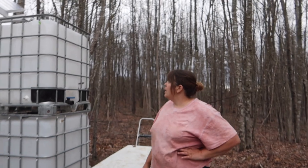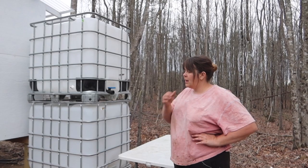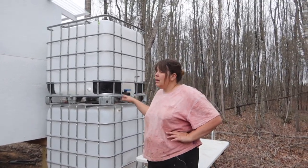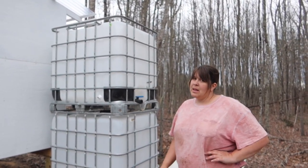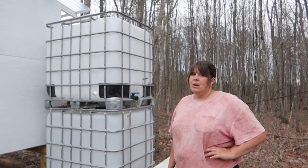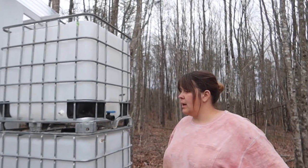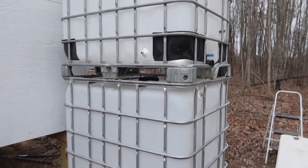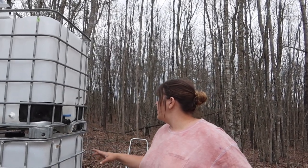So this water, if it stays in here, it will get algae'd. And also to prevent it from freezing in the winter, we're gonna box it in and stuff it full of, you can do a lot of different things. I'm not exactly sure what we're gonna do. Probably foam board. You can do foam board, you can do wood chips, just to keep it from freezing. This is the beginning. Everything's nice and level. They're both 250, or one's 250 and one's 275.